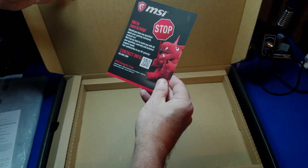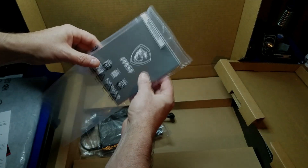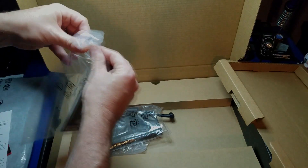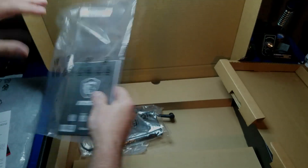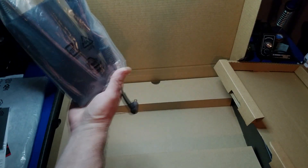There's customer support and warranty information — we're here to help should you have any questions. There's a quick start guide, though I really don't need to look at it — it's not like I haven't used Windows for the last 20 to 30 years. Let's set that off to the side. There's the power adapter.